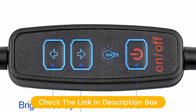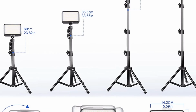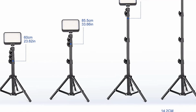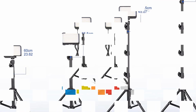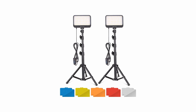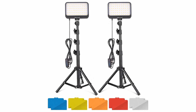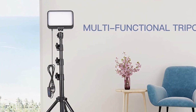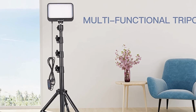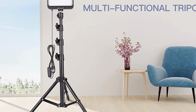This video lighting is suitable for a wide range of applications including video conferences, product photography, YouTube videos, online courses, and others. Being a tabletop lighting solution, you can use it in the living room, bathroom, office, baby room, study room, and others. The tripod available in this kit can also be used for selfies or as a mobile phone holder. It is USB powered, so you can connect it to a computer or laptop.